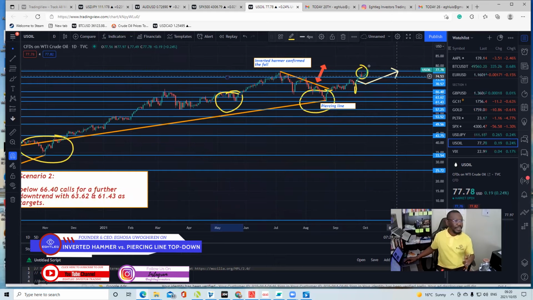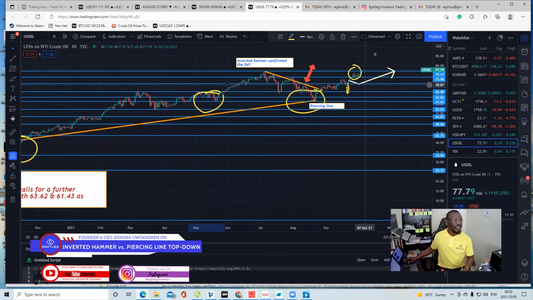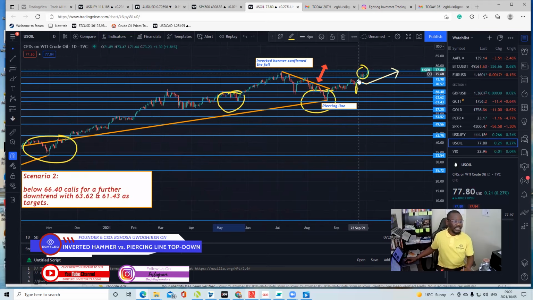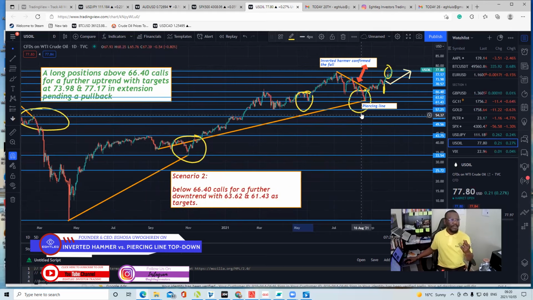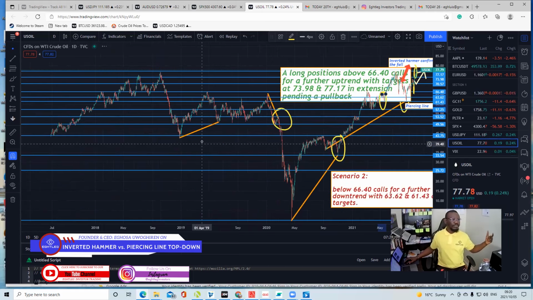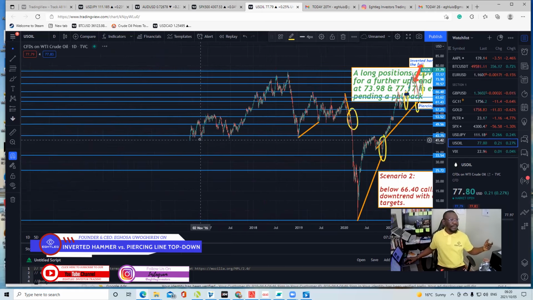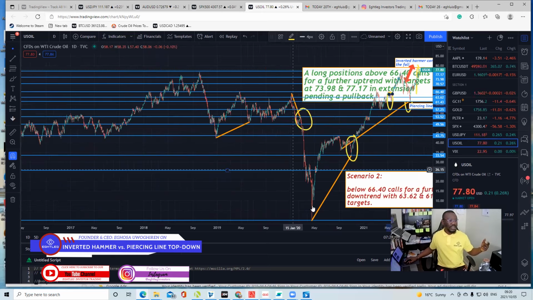Now, if we spot any pattern that builds up here that says we are going to create another high, then we might open another trade. But for now, we are out of the market. We have already hit our target. So this is how I use my inverted hammer and a piercing line to confirm, and also doing proper back testing.